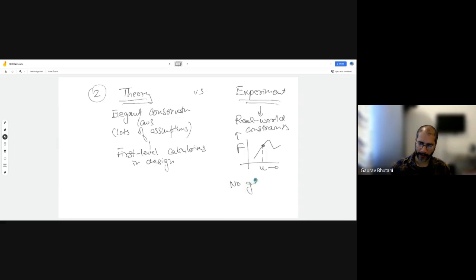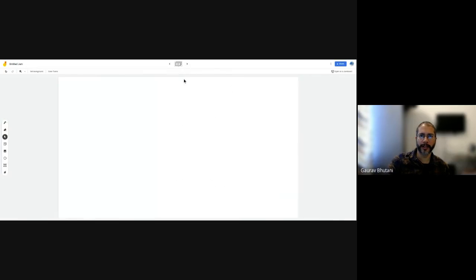So if a designer has to now change the shape of the aerofoil, they will have to go to the lab again and do lots of experiments. Okay. So both of them have their own plus and minus points. And the reason I talk about these here is that in fluid mechanics, you will see both aspects. So we will start talking about conservation laws, and we'll talk about these elegant theories. And then when we move to ducts, we'll show you the kind of mismatch we see between the theory and the real world measurement.